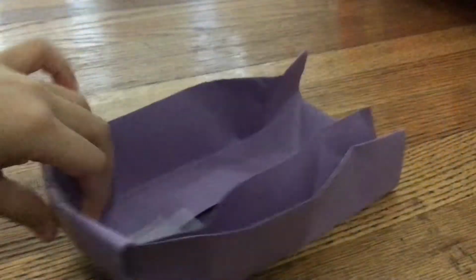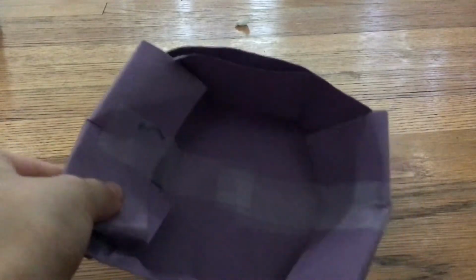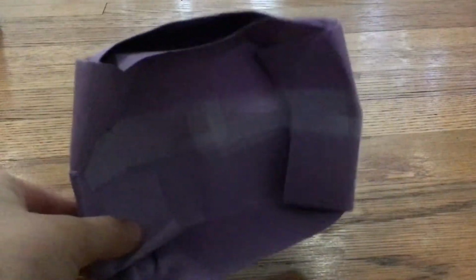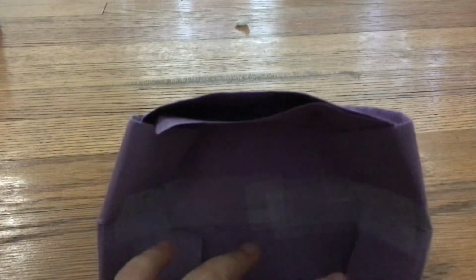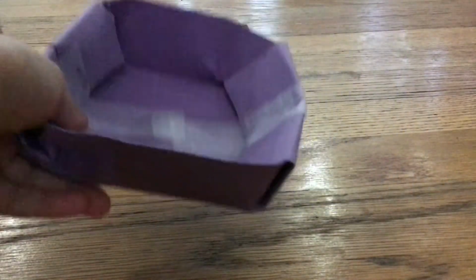We're going to do that for the other part. So this is the result, and it should look like this. It's okay if it's a square, because we're still going to cut it. Then, after you're done getting the box, you are going to cut the box in half.